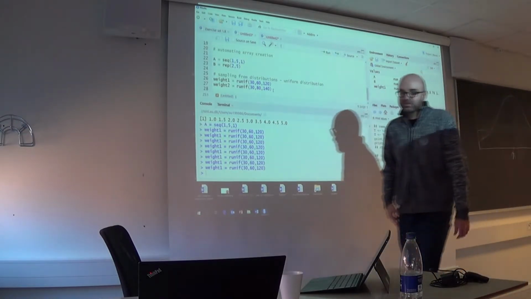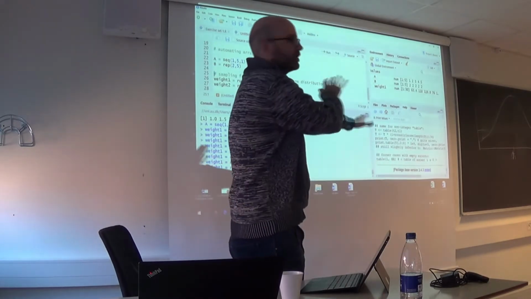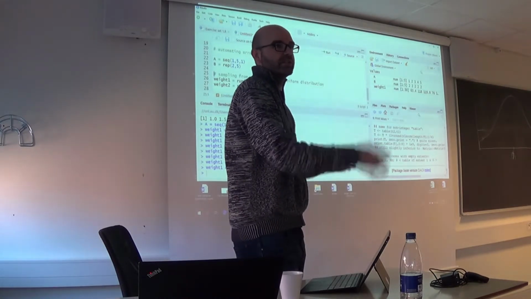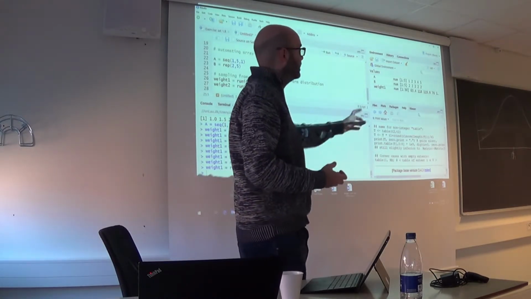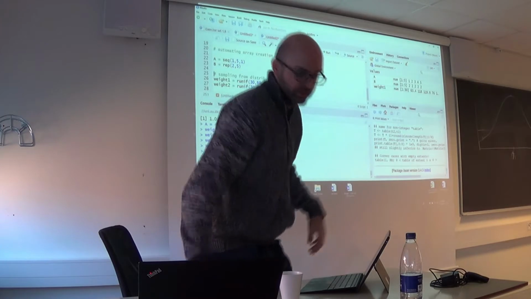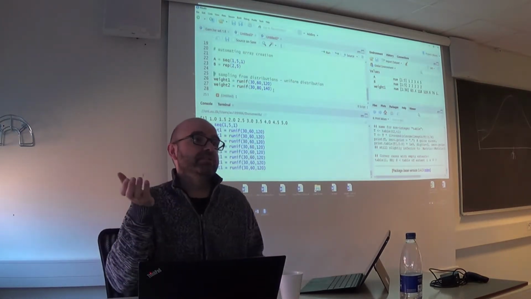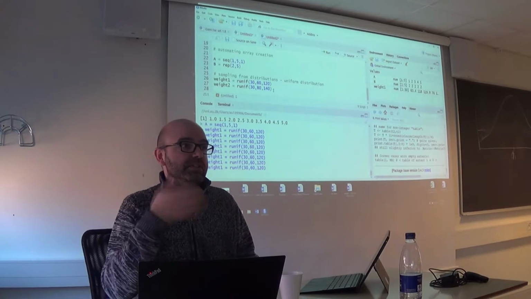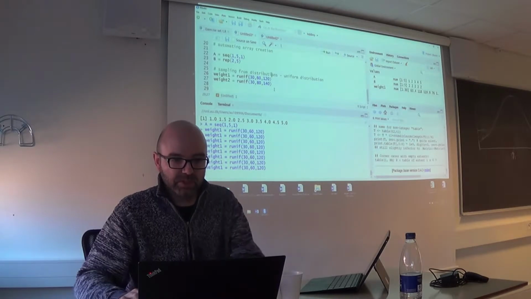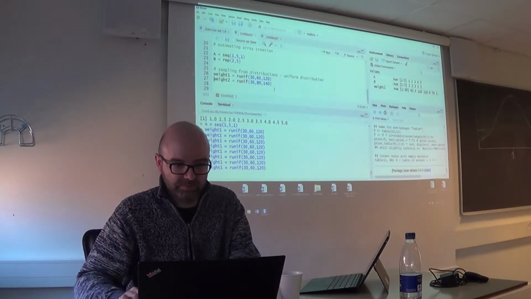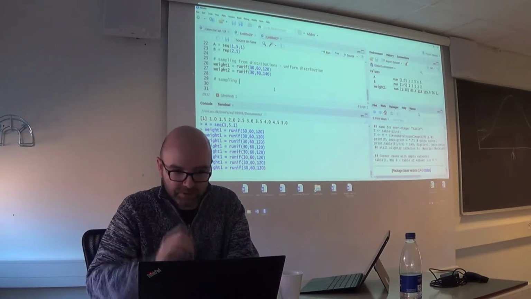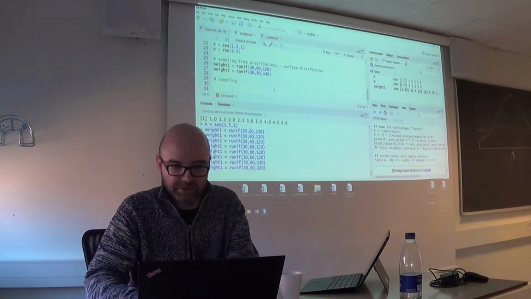So, can we do that? Can we sample from a normal distribution like that in the same way? So rather than rolling a dice where there's no special numbers on the dice, can we put extra weight on those numbers that are more likely to occur? Yes, we can. And to do that, we sample from a normal distribution. So this is encoding information that we know about the environment. So let's redo the weights again, because we're going to look at weight of pretend animals. And let's, instead of sampling from a uniform distribution, let's sample from a normal distribution.